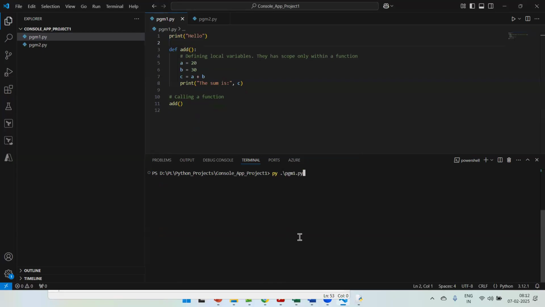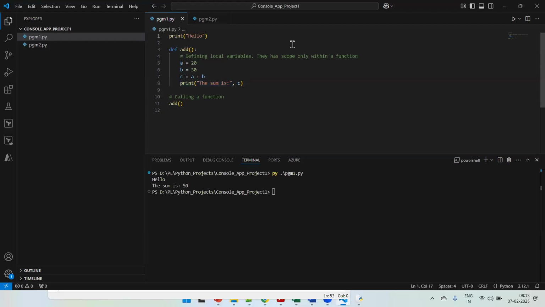Clear the screen and run the script again. See, it is printing the hello message and it is invoking a function called add. So this is the executable statement. When the statement gets executed, the control will get into this function definition, identify these two variables, and then print the result.